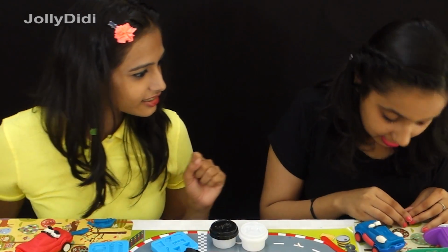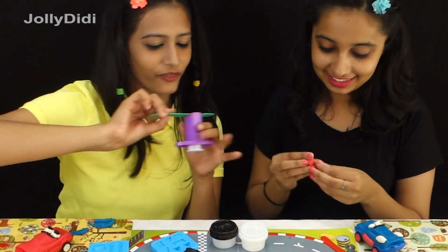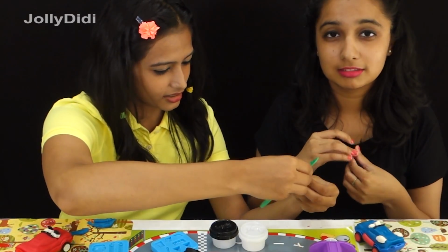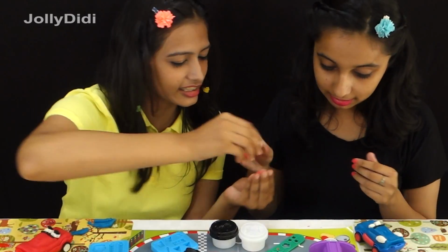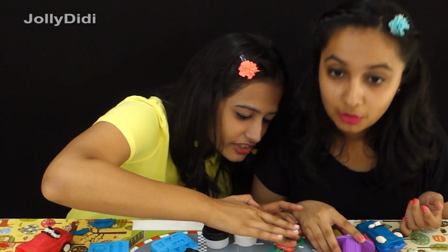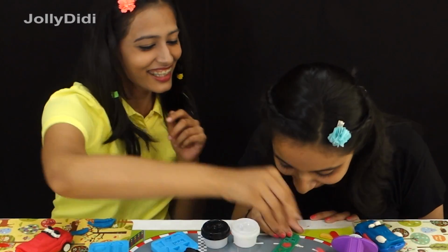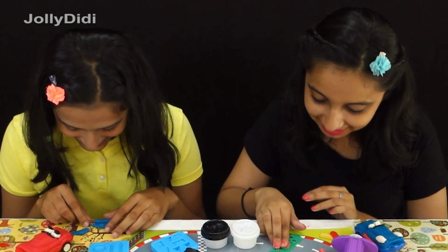Should I tell you a trick? Yes, please. I want to make small patterns with it. I want to make a heart. Push it in. Whoa. And then you can cut it out. Oh, it's already cut. Oh my god. Use it.